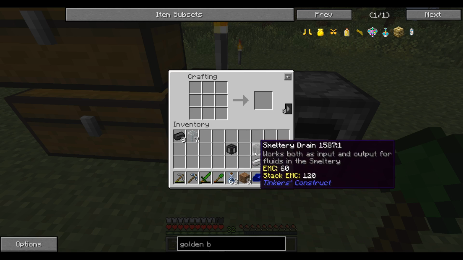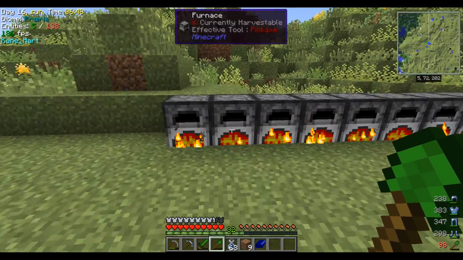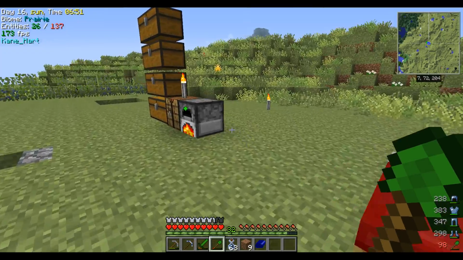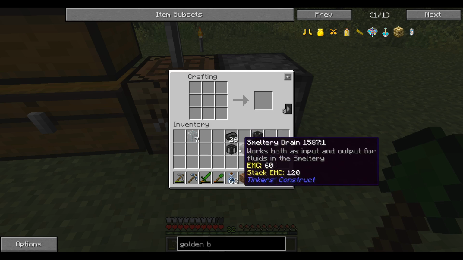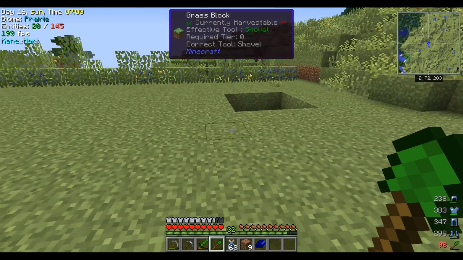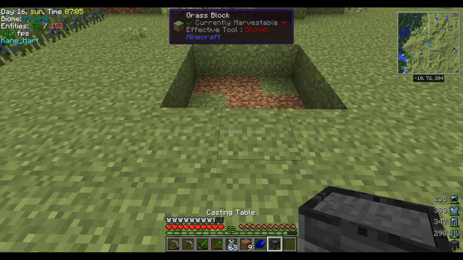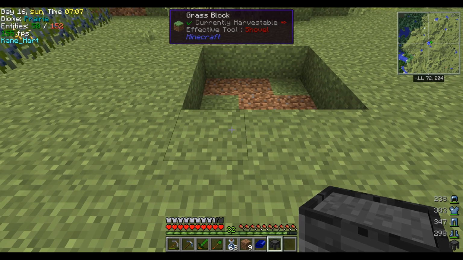And then, yeah, so we got the smeltery drain. Okay, and then we need our basin to hold liquids in it. And then we need to make ourselves, of course, a table to store everything in. Ta-da! That should work out. I guess I could do it one high.